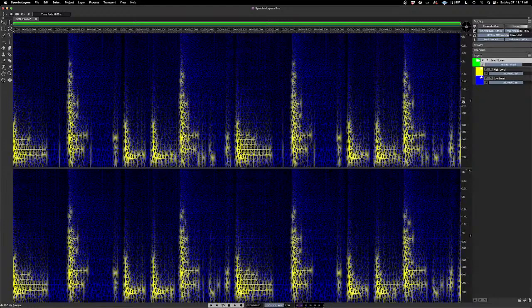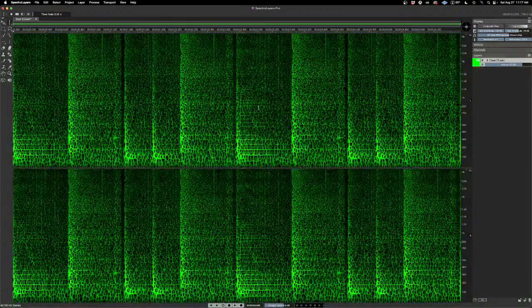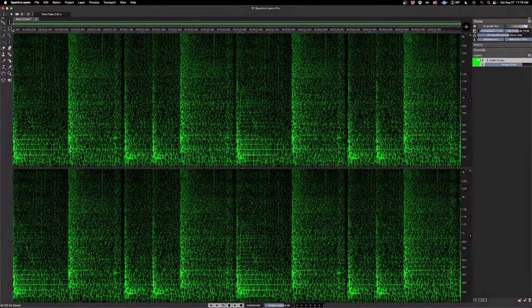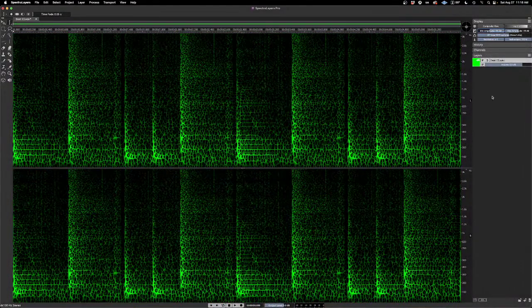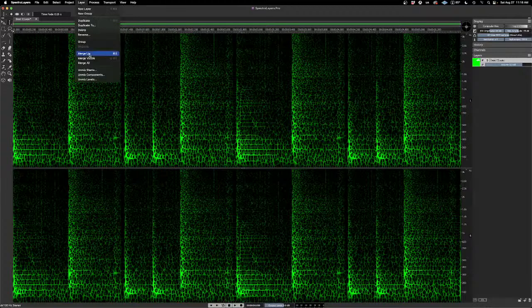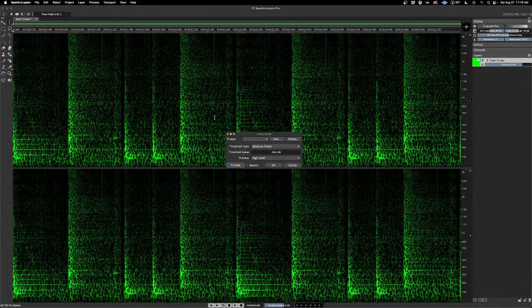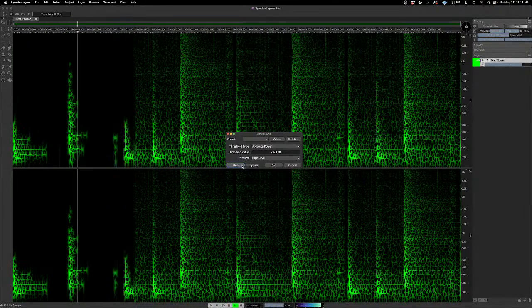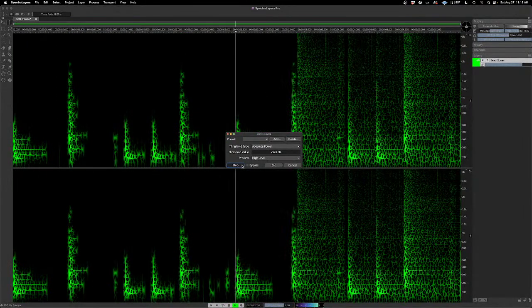Okay. I'm going to back out and start over, and I want to show you about the non-modal dialogues. If I go back up to the Unmix Levels feature here and hit the preview, we can do that.